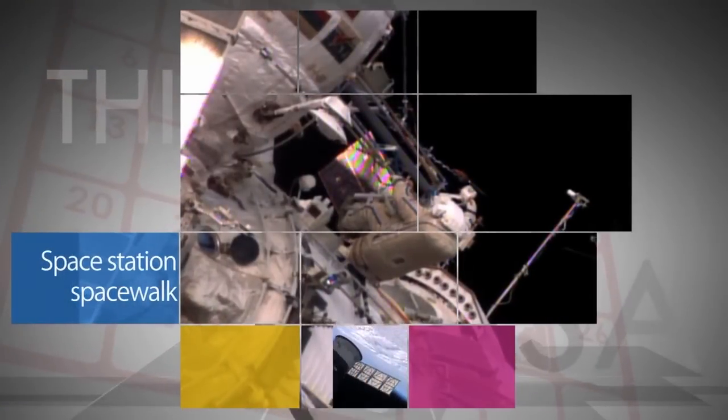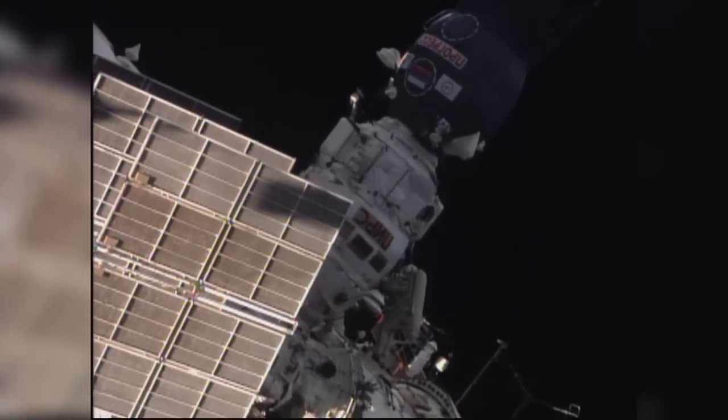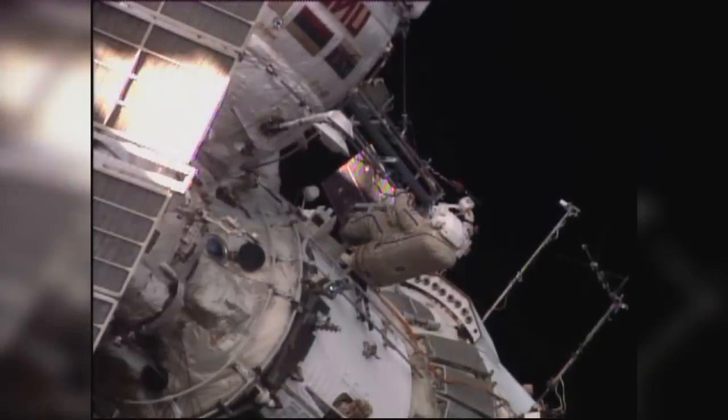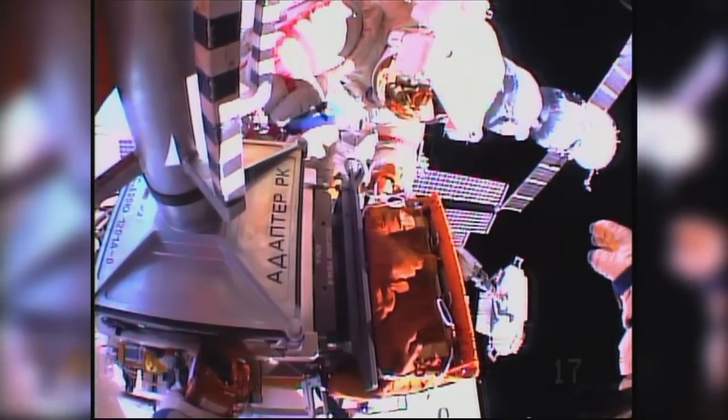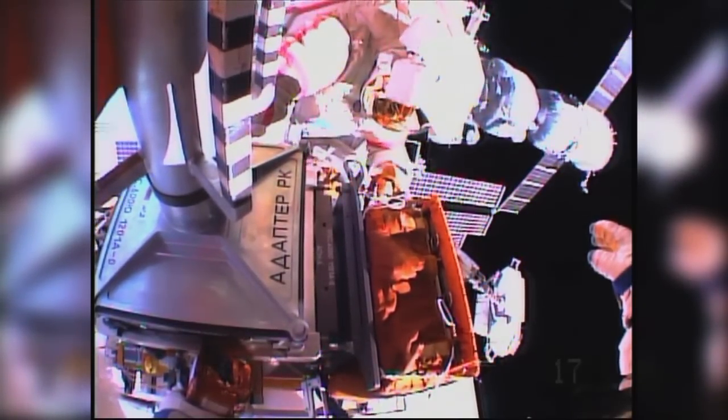During a 5-hour, 11-minute spacewalk outside the International Space Station on August 18, Expedition 40 flight engineers Alexander Skvortsov and Oleg Artemyev of the Russian Federal Space Agency deployed a nanosatellite and completed work on other science hardware and experiments on the Russian segment of the ISS. It was the 181st spacewalk in support of space station assembly and maintenance.